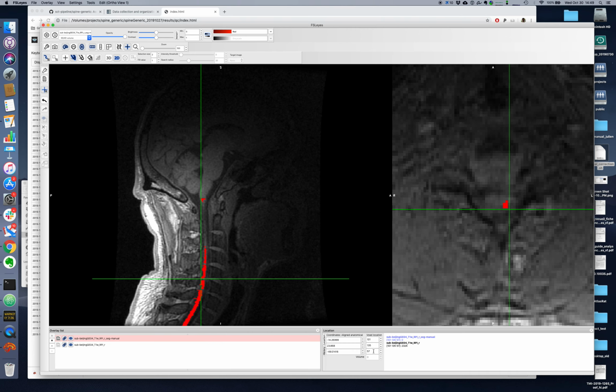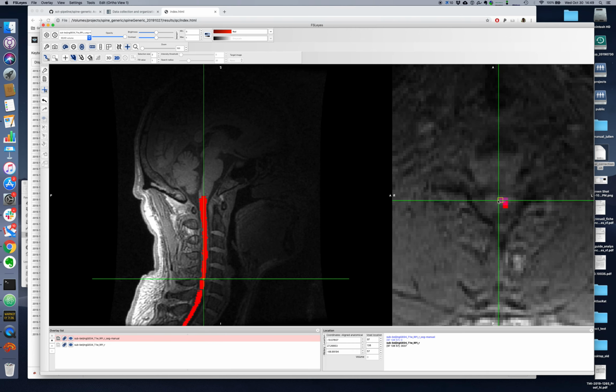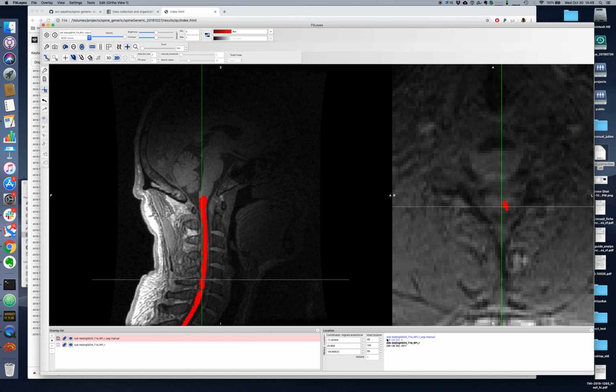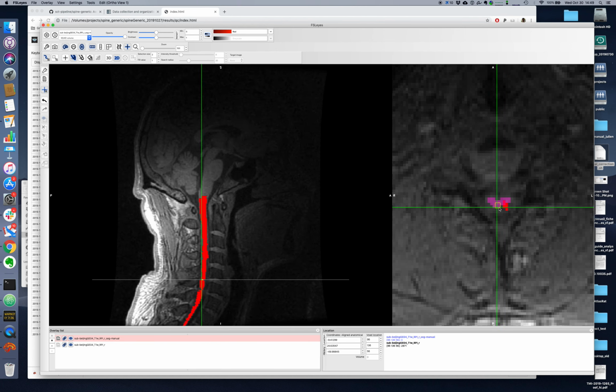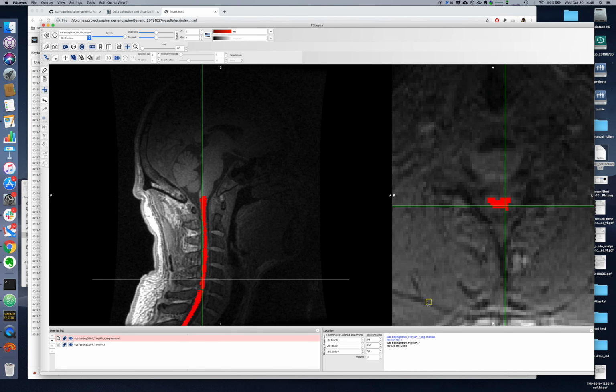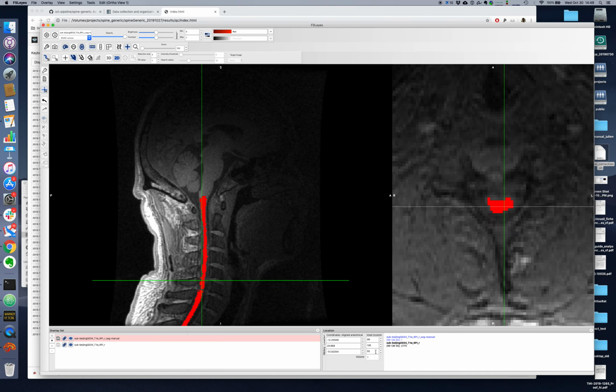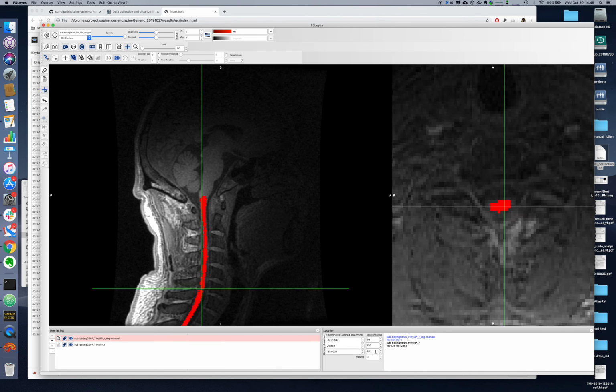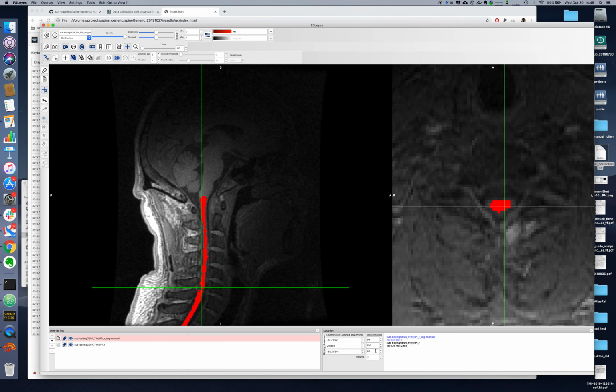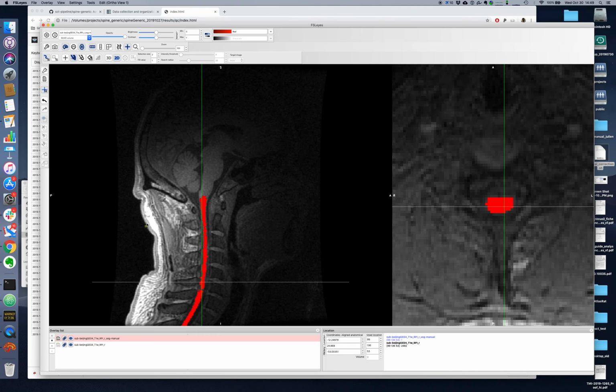But in the context of this project, we don't necessarily need to have all the slices corrected. Okay, so again, this is not perfect. Yeah. So now we can save it.